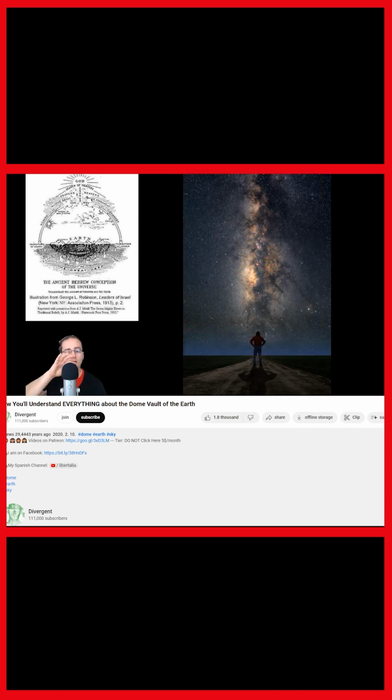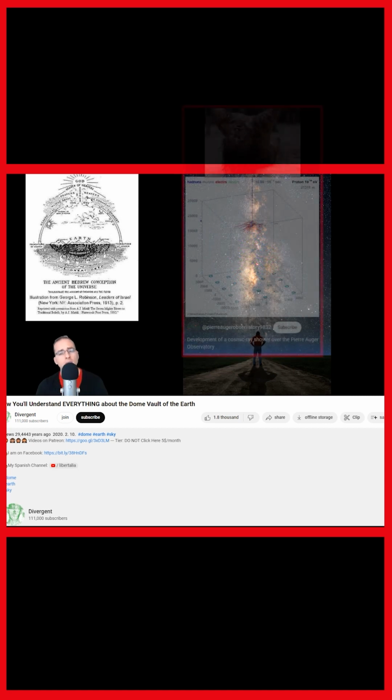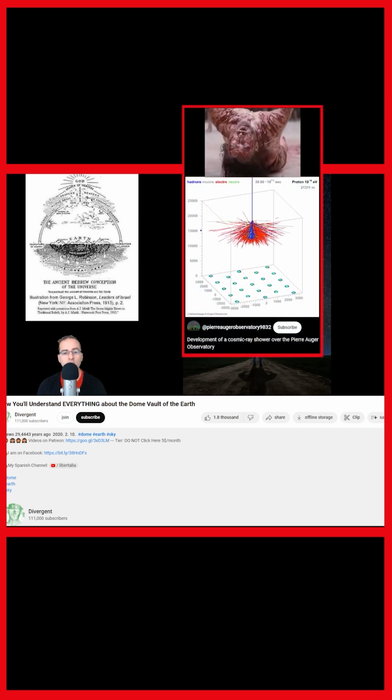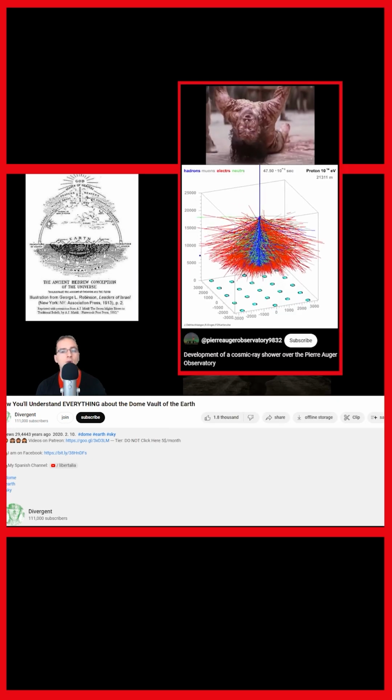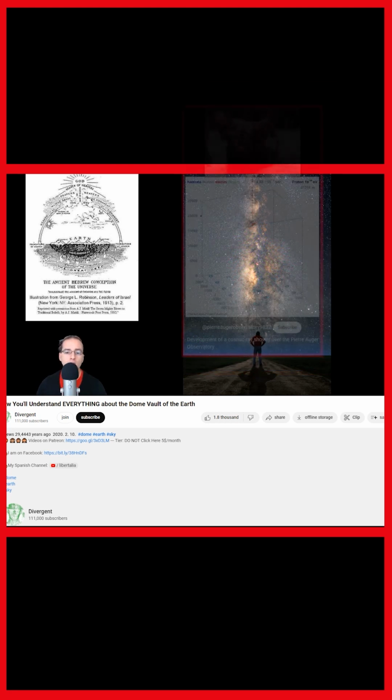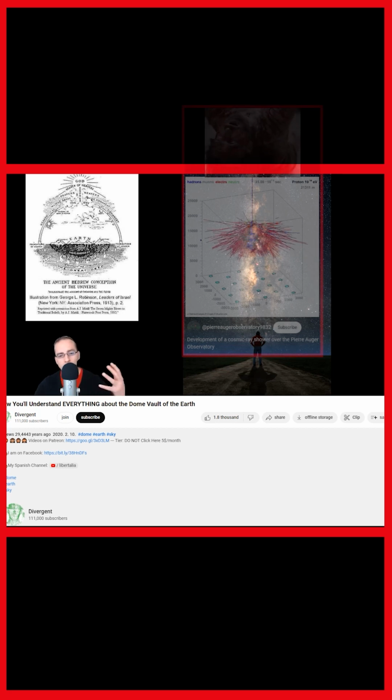It's a crack or fissure in the vault of the sky, and the celestial destroyer, which is called Marduk or Tiamat or God or Allah or Typhon, depending on the civilization, is situated above the so-called Milky Way galactic bulge, as they call it in science. And the light we see at the center of the Milky Way is from this device called the destroyer, or depending on what culture you come from.